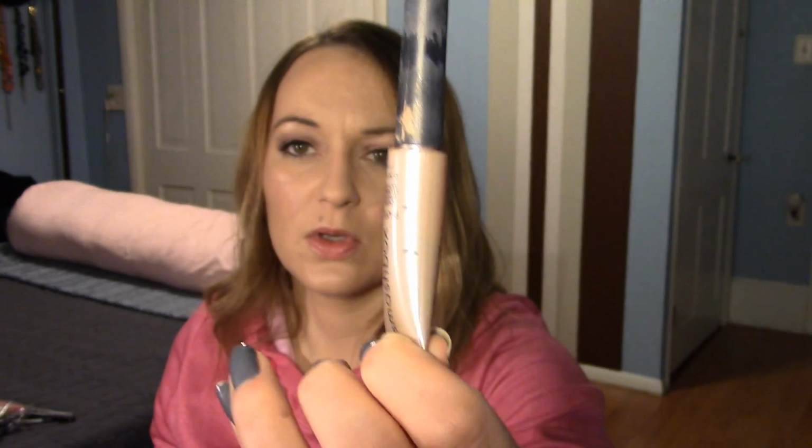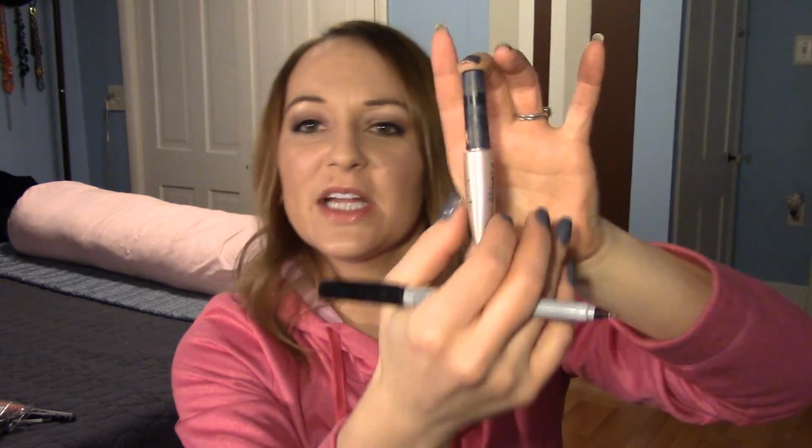Okay, Smashbox Photo Op, if you can see my lines there. Ooh, there we go. I am not quite halfway. I'm hoping the saving quality will be that the package thins out a little bit down here. Yeah, I'm enjoying this still. I enjoyed it the first time around. I think it's a good quality product. It's something I would possibly repurchase in the future. I like this. It's good, and I'm well on my way to finishing it.